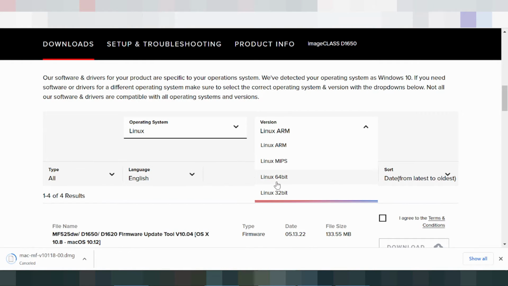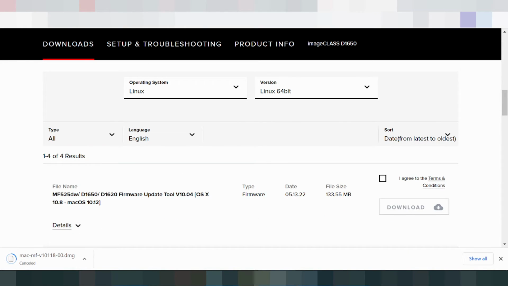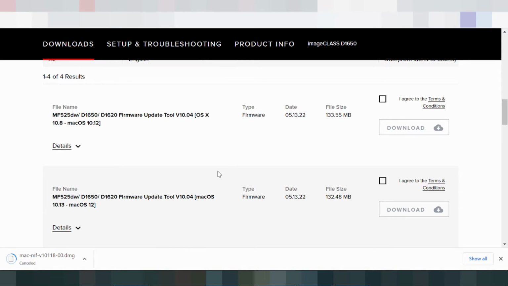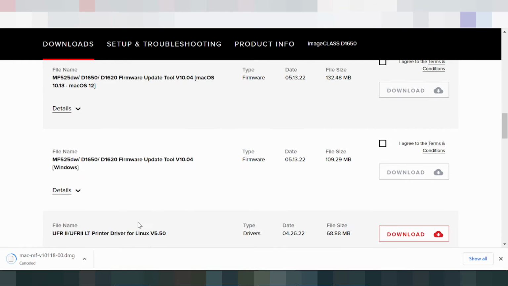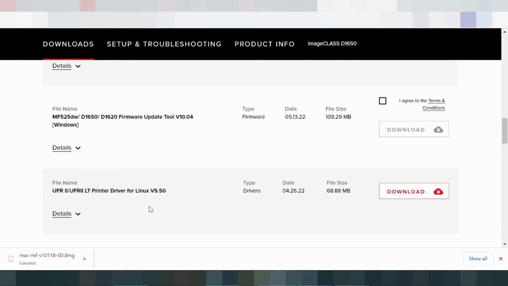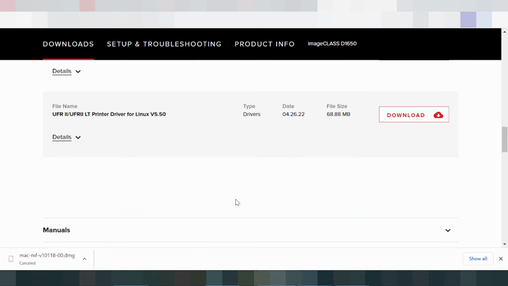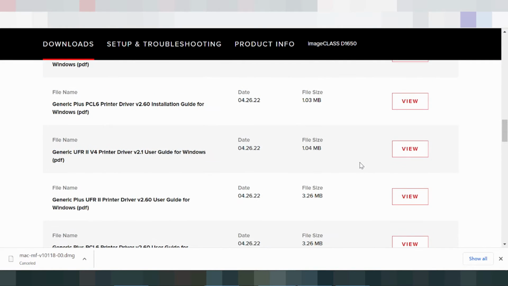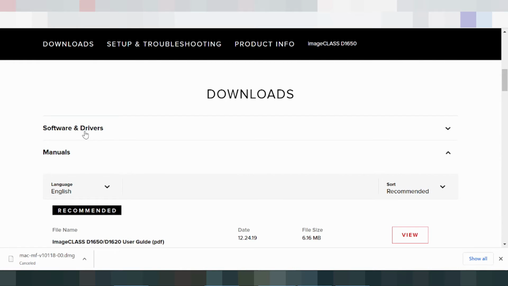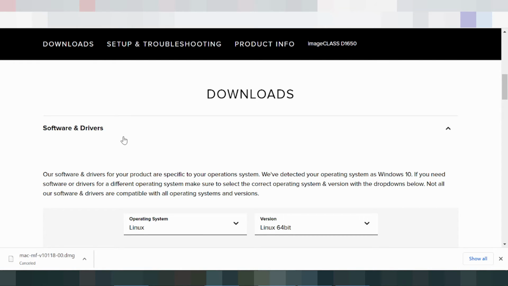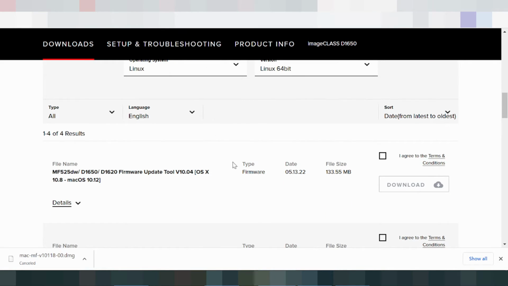The driver is here, the complete Linux driver. Select here, and this here is the Linux firmware. You're looking here. This Linux firmware is the complete driver and manual book. You click here. This here is the manual book download. And I click here on software and driver again. This here is the software for Linux. If you download, you click here, agree, and you click download.